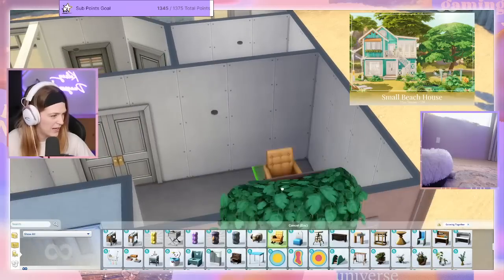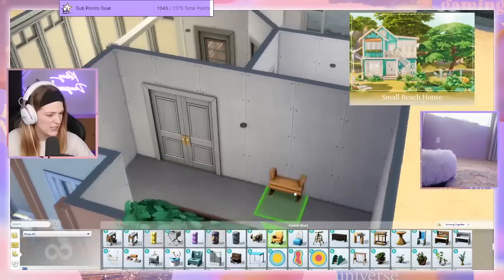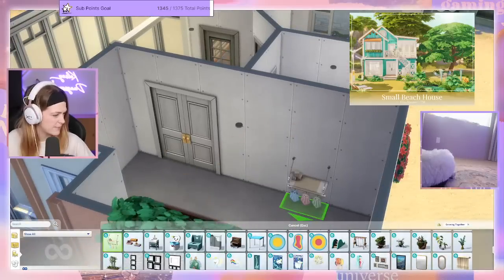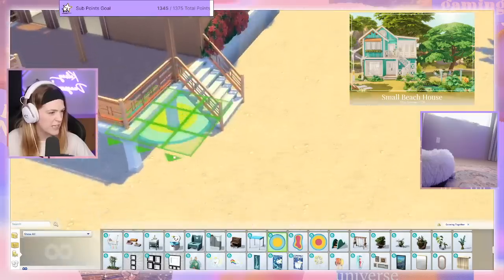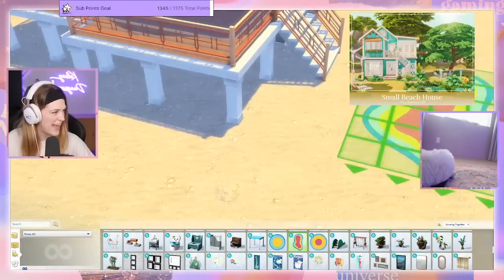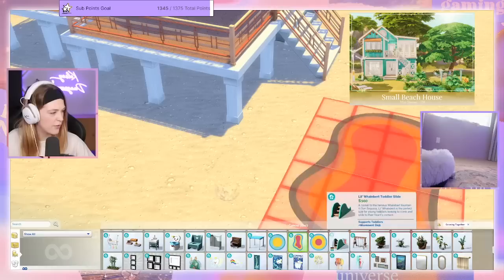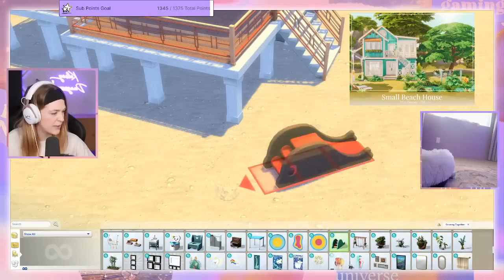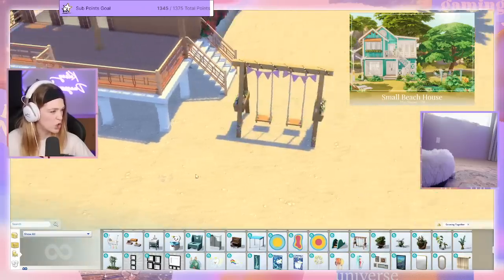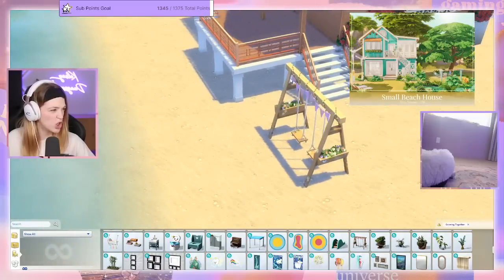Ooh, look at this chair. Look at these. Look at that. They're gonna have little splash pads outside. Oh, little splashy pad. I don't know why you would necessarily want a splash pad. And oh my gosh, look how cute this is. Oh, it's so cute. I love it.